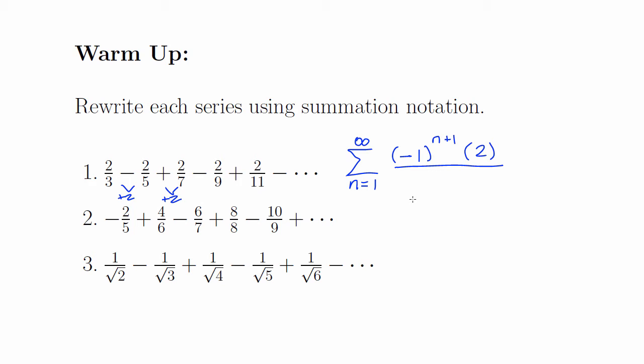So we have a constant first difference of 2. That means it's a linear formula, slope of 2, and then we adjust for our first term. When n is 1, I want the denominator to equal 3. 2 times n only gives me 2, so to get 3, I add 1.